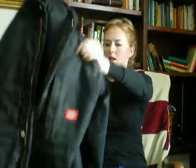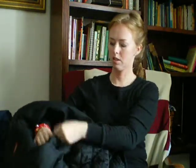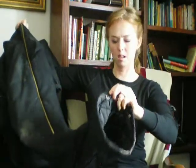This last year I bought a coverall, so if you've seen those things that mechanics wear, this one, it's all one piece, and at the bottom the leg zips up so that you can get your boots in and out without having to take your boots on and off, and then it just zips all the way down, and then it has these really good buttons that button over your boots. When it gets down into single digits, that's what I wear if I know I'm going to be outside for a while. It gets a little bit warm after being in it for about 5 minutes, unless it's really cold outside. But it keeps your clothes from getting dirty.